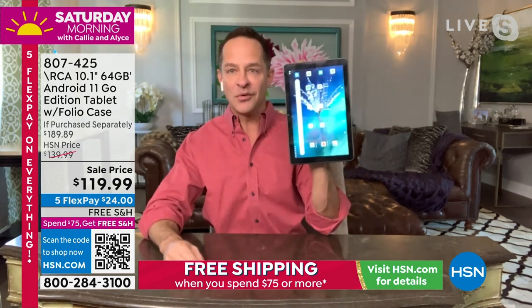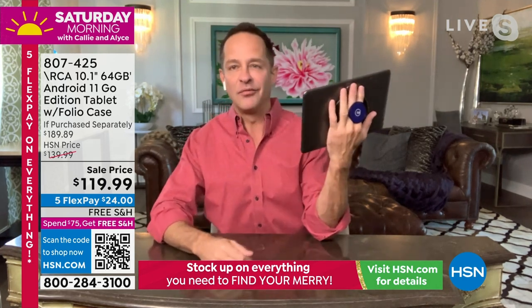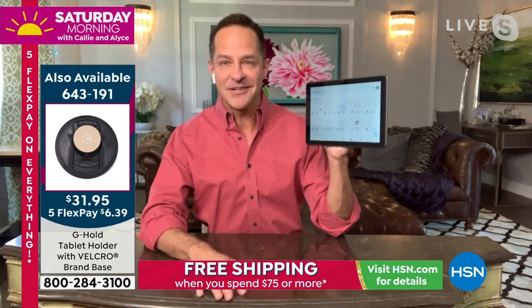Sometimes you think the internet is slow — but the internet is really fast. If your tablet doesn't have a quad-core processor or at least two gigabytes of RAM, it may be slow — not the internet. Also, I'm holding this with the G Hold. The G Hold allows you to hold a 10-inch tablet in one hand — normally it's a two-handed device. You can hold it vertically or horizontally, and it has a little G-sensor so it will adapt. It's a really nice addition.